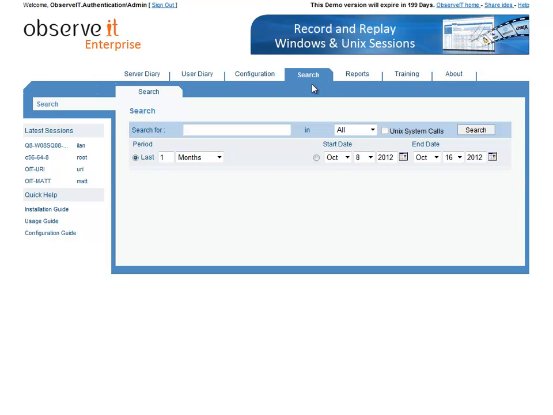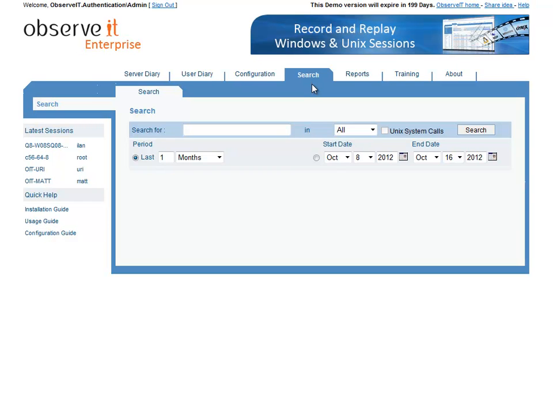We are now in the ObserveIT search page. Often, an administrator or auditor will be interested in finding a particular activity or event that occurred on a server, such as changing a system setting or deleting a file or folder, without knowing who did it or when it happened. Sometimes, even the user responsible for the change might be unaware of it, for example, because it was part of a script or a patch.